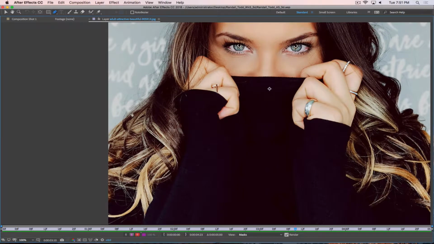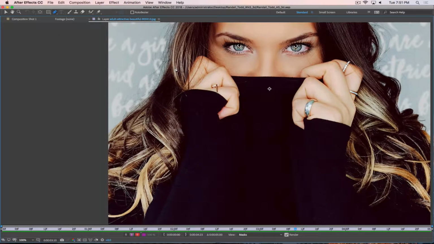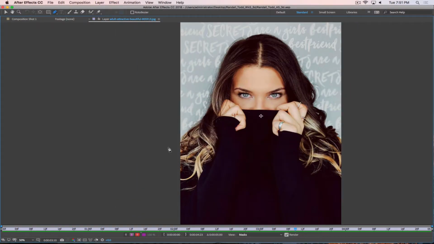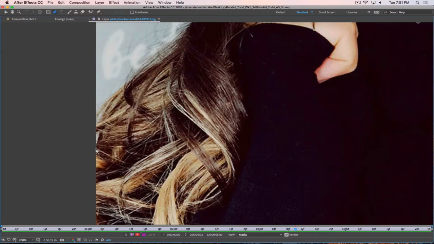So I'm going to mask her out. If you push the tilde key, it's the key right under the escape key on your keyboard, it will allow you to look at a window full screen. So I've moved into that window full screen, and now I can use this whole window to help me mask her out a little bit better.